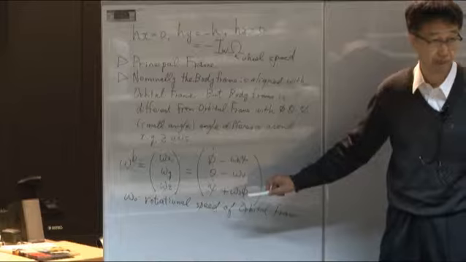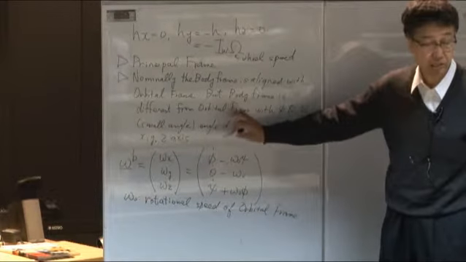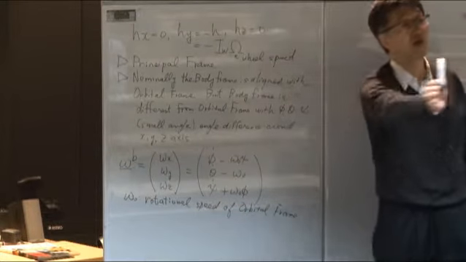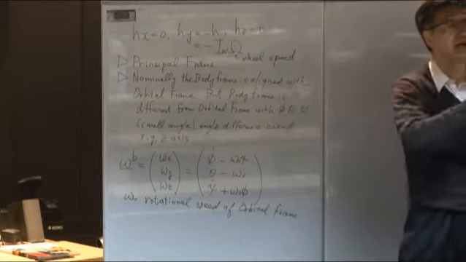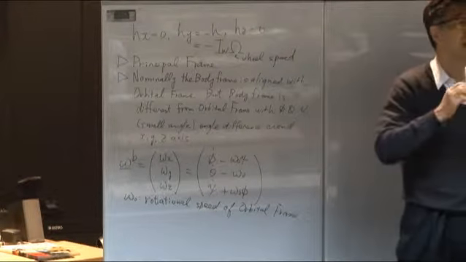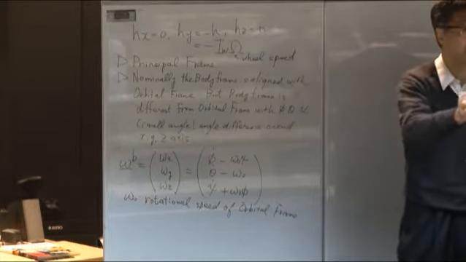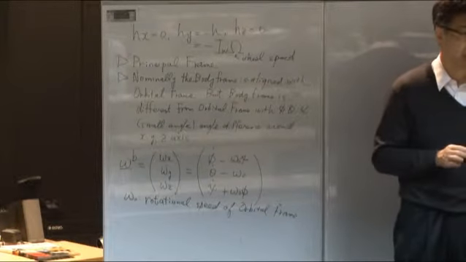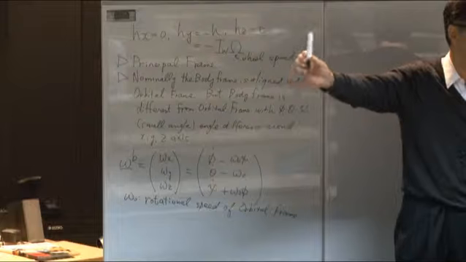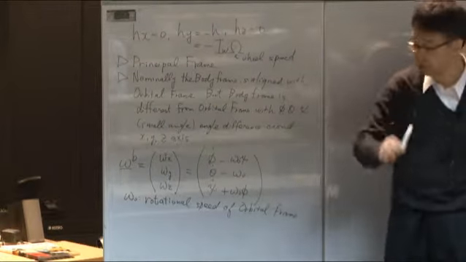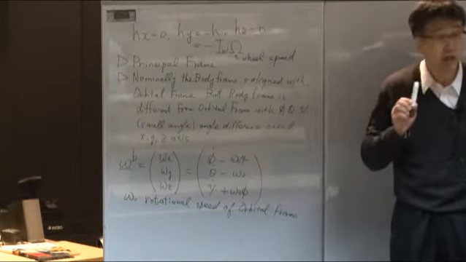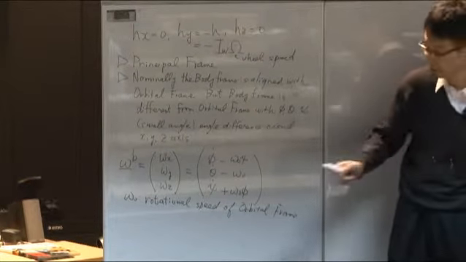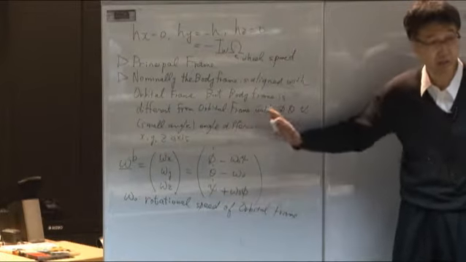But for the bias momentum system, the omega 0 is very small. It is just one rotation in one orbital cycle. One orbital cycle is something like 100 minutes in the low Earth orbit case, and in the geosynchronous case, it is 24 hours. So this omega 0 is just one rotation in 24 hours or 100 minutes, which means it's very small. So this is the difference.